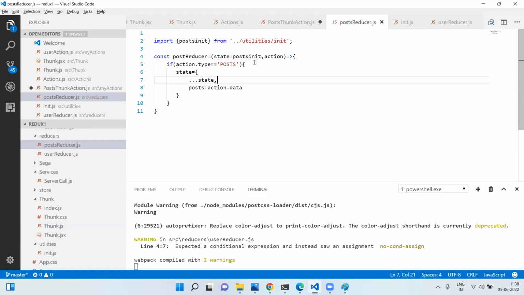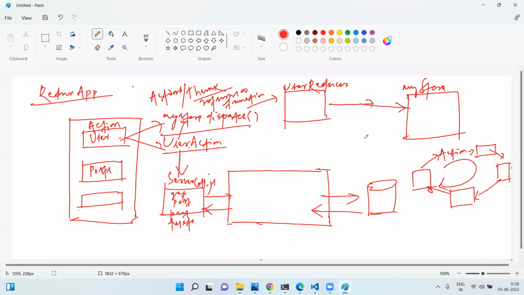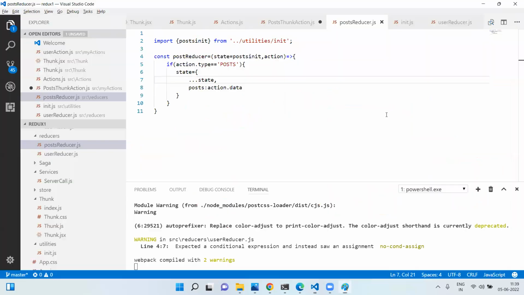Your reducer directly connects to whom? To the store. Okay sir, I got it. Did you get it? Yes sir. So what happens? Your reducer always takes two arguments. Yes or no? One is state and another one is what? Action. Action is coming from which side? This is the action, it is coming from this side, and state is coming from this side. So state is nothing but a reflection of your store, or not? Whatever is there in the store, it is working hand in hand.